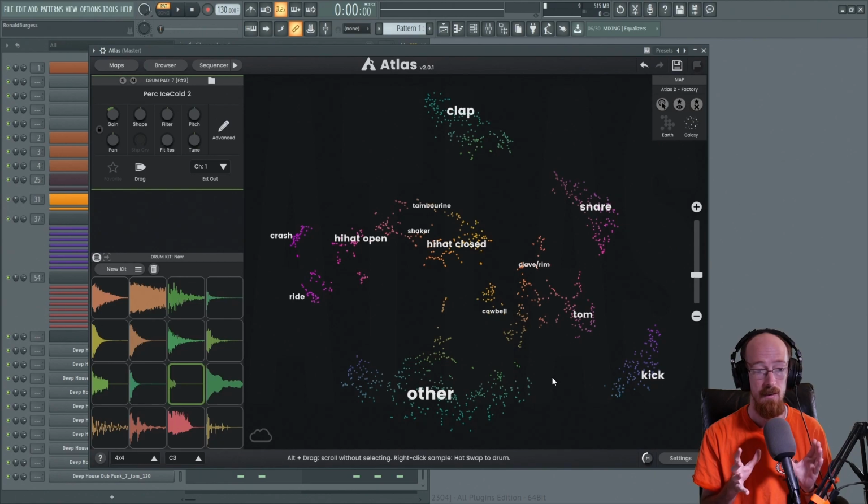I think plugins of this nature, because there's a few out there now, or at least there's one other big one that comes to mind, XO. I mean, there's a lot. I think that the first one to figure out how to deal with loops and auto chop loops and give you loop sampling control is also going to be huge. I feel like that one's also just going to smash doors down in terms of usability, because then you could start tossing things like construction kits into this. I mean, there's just a lot of options. There's so many places you could go, so much you could expand on. So I just can't give it a perfect score right now. There's just too much unexplored stuff.